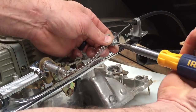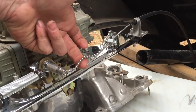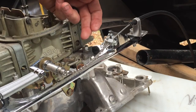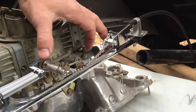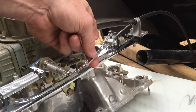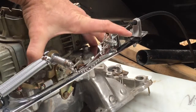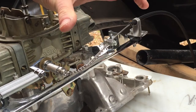We're just guessing right now because we're mocking up. You want to leave a little bit of slack in this chain so you always know your throttle's going back to idle — all the way back to idle against the idle screw and not being held back by this chain. You always want to make sure nothing is going to bind. That's kind of why I slid all of this out; I thought I was going to keep it close to the carburetor but it looked like I might run into some binding issues.